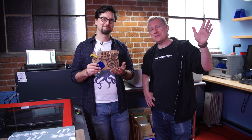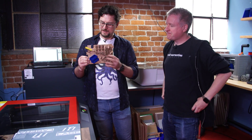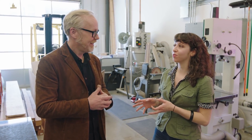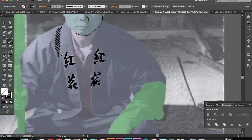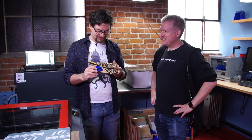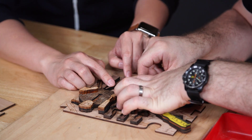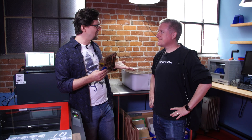Hi, it's Sean from Tested and I'm Jeremy from Tested. We're back today for another puzzle piece. These are done by Jen Schachter for South by Southwest. She worked on them with Adam — she took patent drawings, traced over them in Illustrator, layered them, and did these crazy laser cuts. They're so intricate and beautifully done. There are nine puzzle pieces altogether, each with a theme. We're doing the computer one today — my favorite.